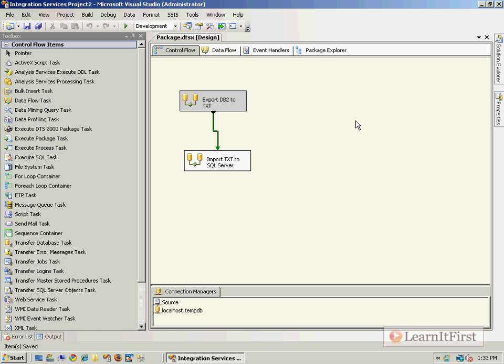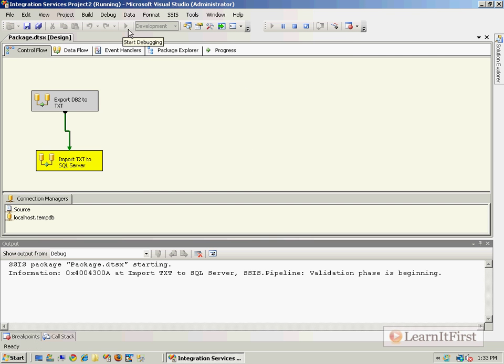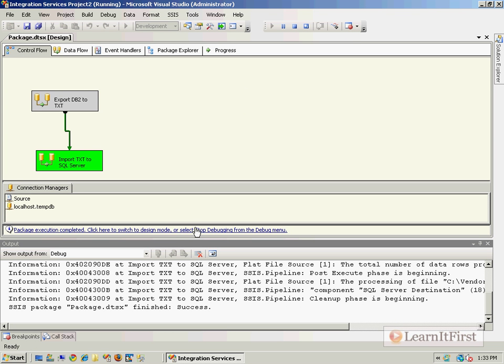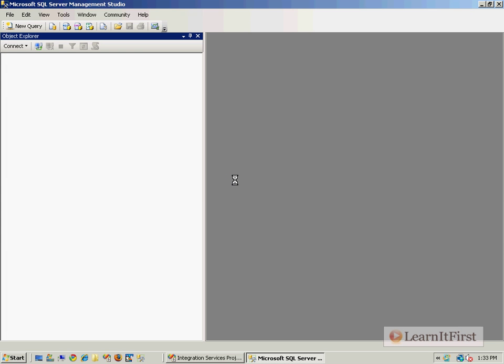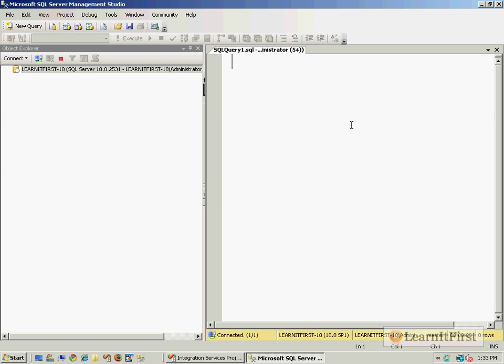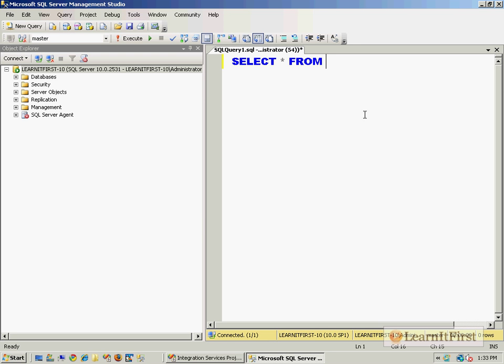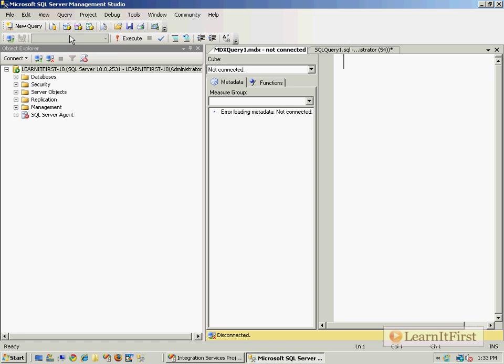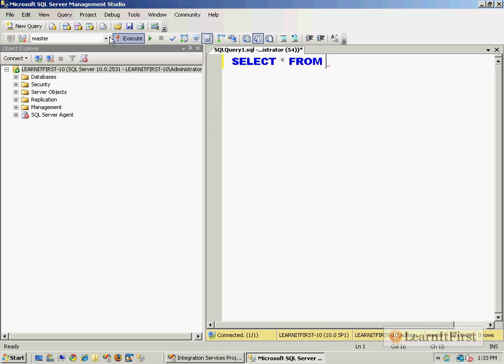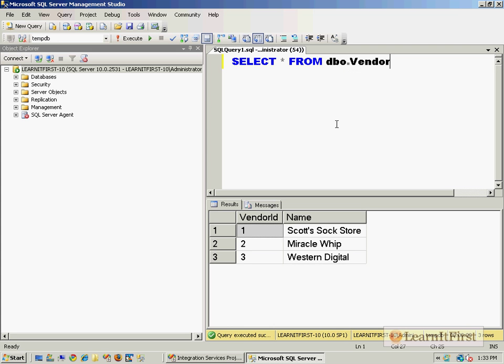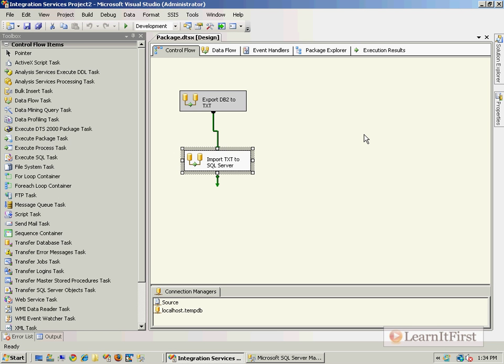It's a sample file. It has some basic data, and I can go execute my package just to verify that it actually runs. And now let's go take a look in that table. We used the temp DB for that one. So I just say select all from, and let's use temp DB, not that. Not you, Mr. MDX. And dbo.vendor. And now we know, looking at it here, hey, check, it works. It's almost a little bit like unit testing. We just designed a little test to tell us whether or not this particular task works.